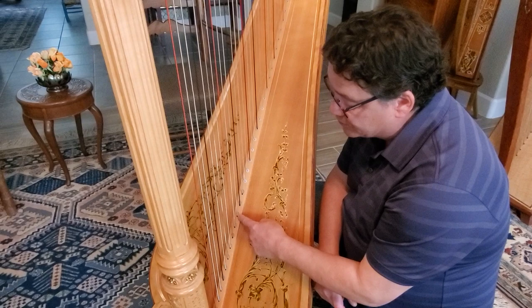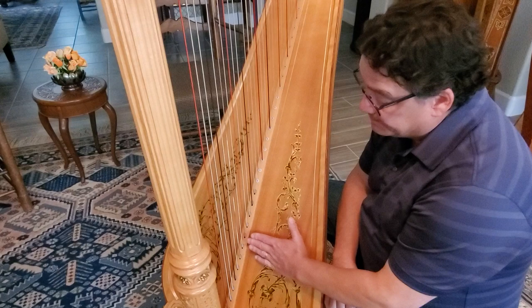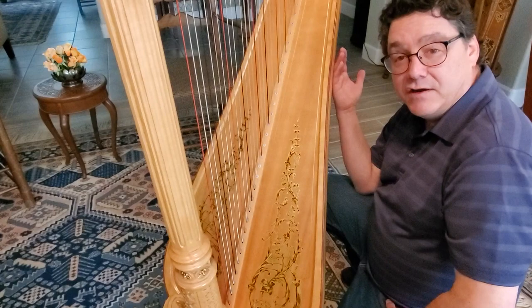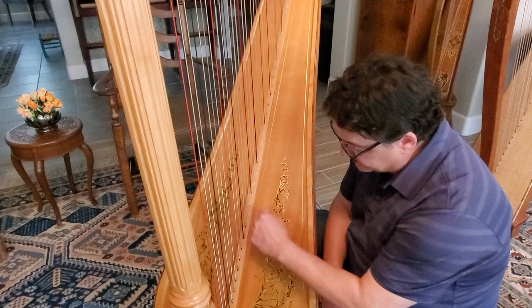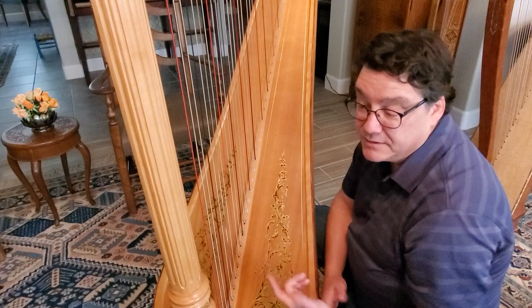On the inside of this, on the back side where the strings are, there's also an inside center strip. On many pedal harps by many different manufacturers, there's not only a center strip that runs opposite on the inside, but there might be another piece that is another soundboard support — a brace to help hold the soundboard together over time.